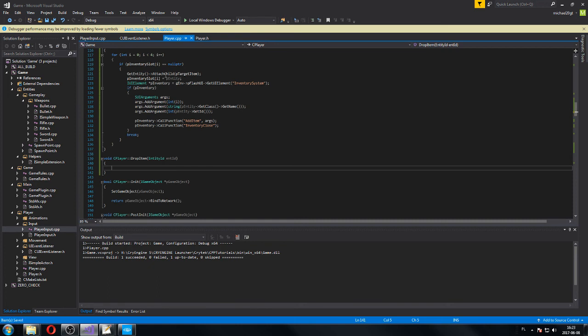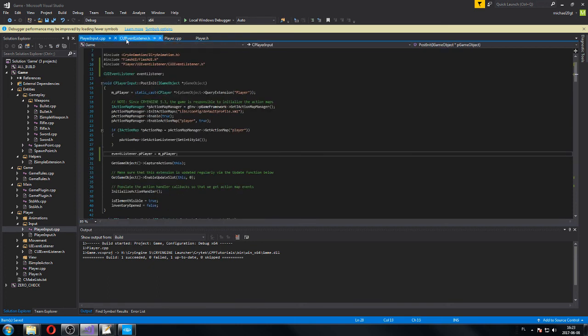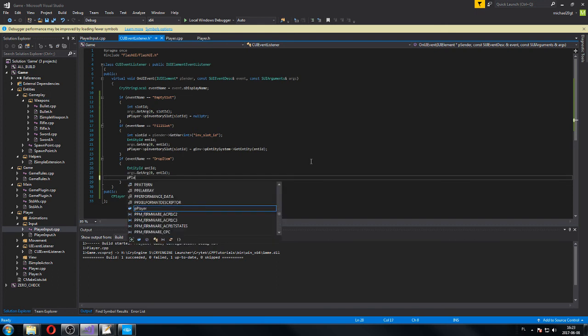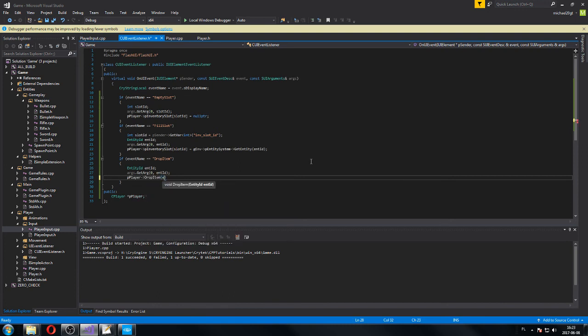What this is going to do, we're gonna get into this later. First of all, when we drop the item from the inventory, remember we take the item and we drop it somewhere on the stage. It's gonna disappear, and we have to do p-player drop item function. We're gonna pass entity ID to this function from the event, of course, from the Flash.